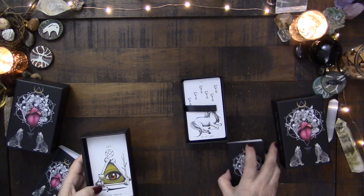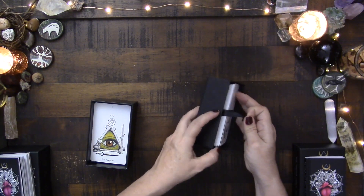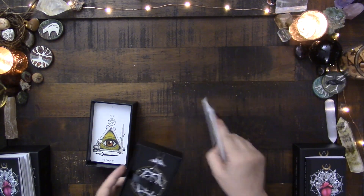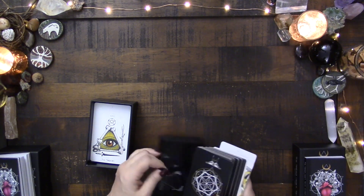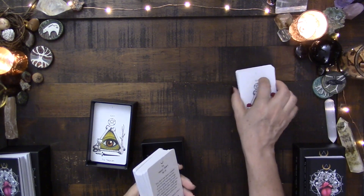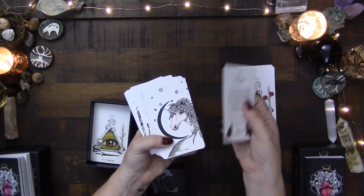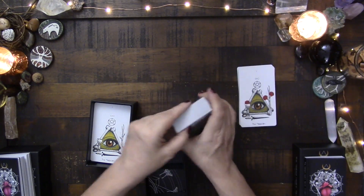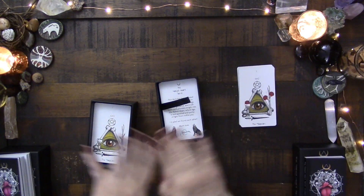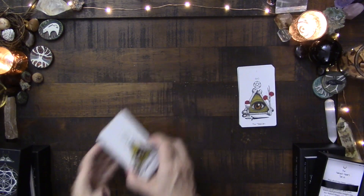Now the card stock, as far as I can tell — and I don't want to mix things up here — is the same. I even stacked them next to each other and they appeared to be the same. The cards, as far as I can tell, are the same. It's beautiful card stock — it's matte, it's silky. It seems to me to be just as beautiful as the first edition card stock. So I've kind of set them up next to each other, and as far as I can tell, and I am not an expert on card stock, that seems to be the case. So what I'm going to pull out here are just the cards that have been changed in some way.